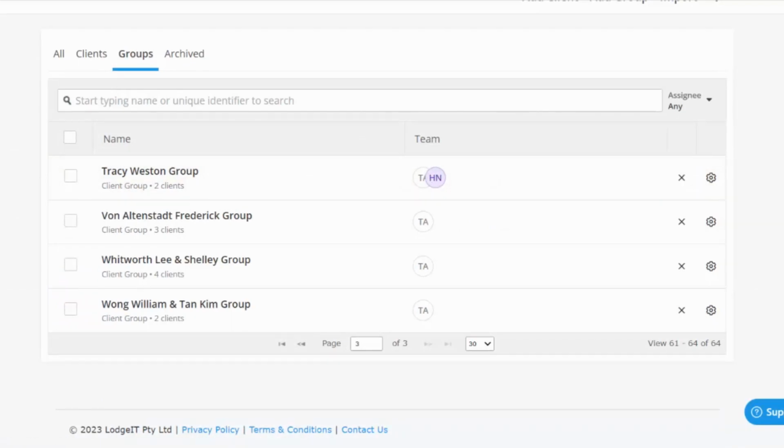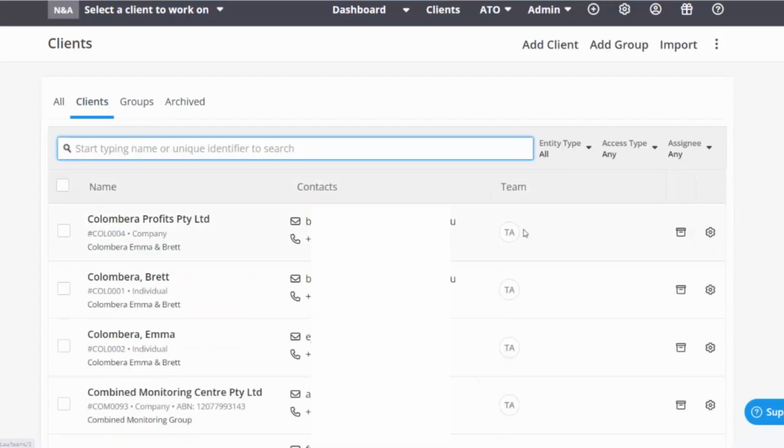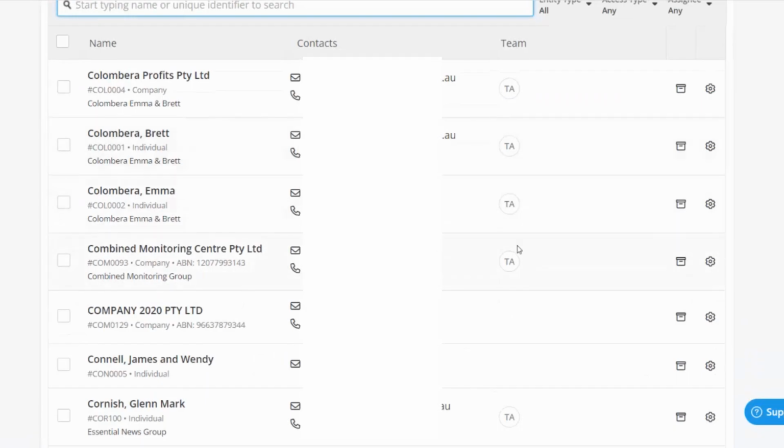And this will then give those people visibility when they come into groups. They will be able to see the groups. And of course, because clients are within groups, the categorization of the teams flows down to that level. So you can see at an individual level who's in what group, right?